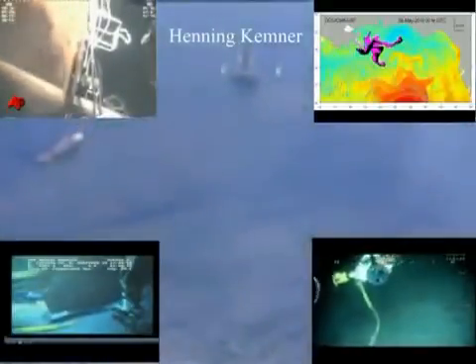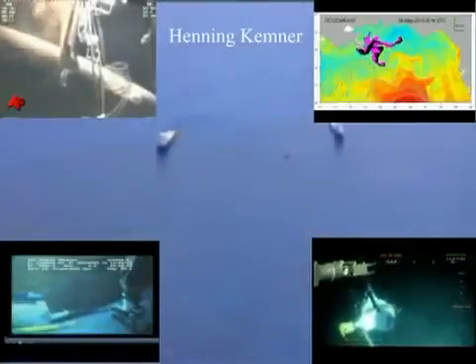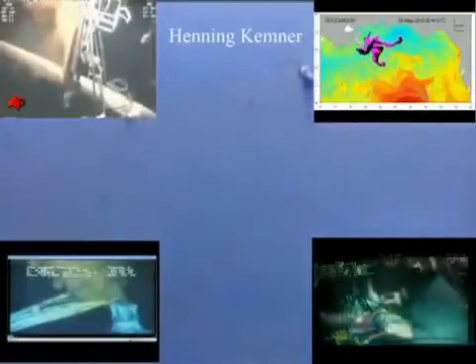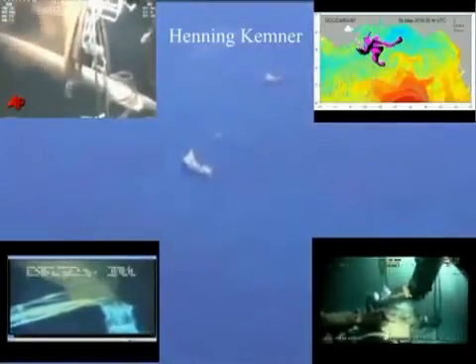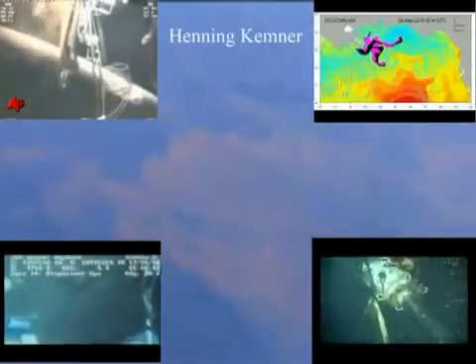So I'm wondering — the brown stuff also shows on the surface as this ochre, rusted-iron color on the surface of the ocean, and kind of the same color is pouring out of those vents down on the bottom. The yellowish stuff — that's not crude oil either. I know one thing that is yellow: sulfur. In its natural state, sulfur is yellow. And the white stuff — that might be superheated water or something else superheated emitting a white plume. But I'm very positive it is not crude oil.